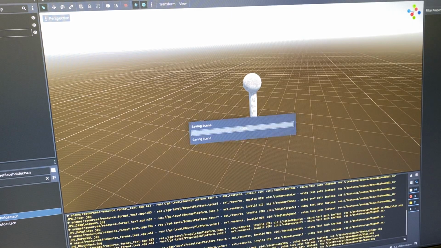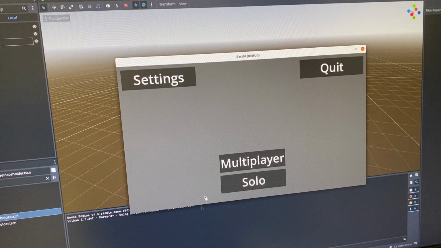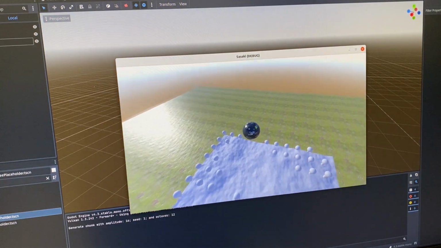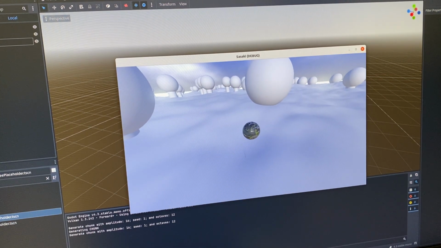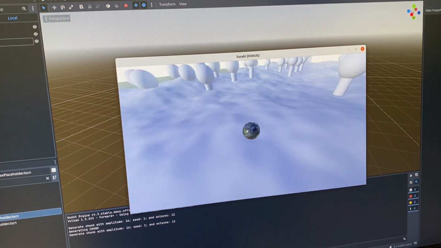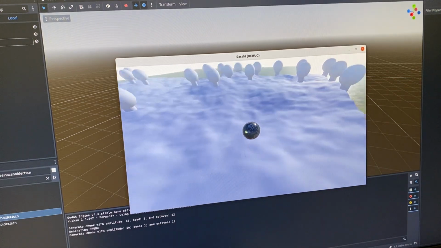Like we mentioned in our presentation, we are just basing this off of our existing game, so we have all of those existing features. Right now we're focusing on the single player experience for our procedural generation, and we haven't focused on the art necessarily for this, more the technology.